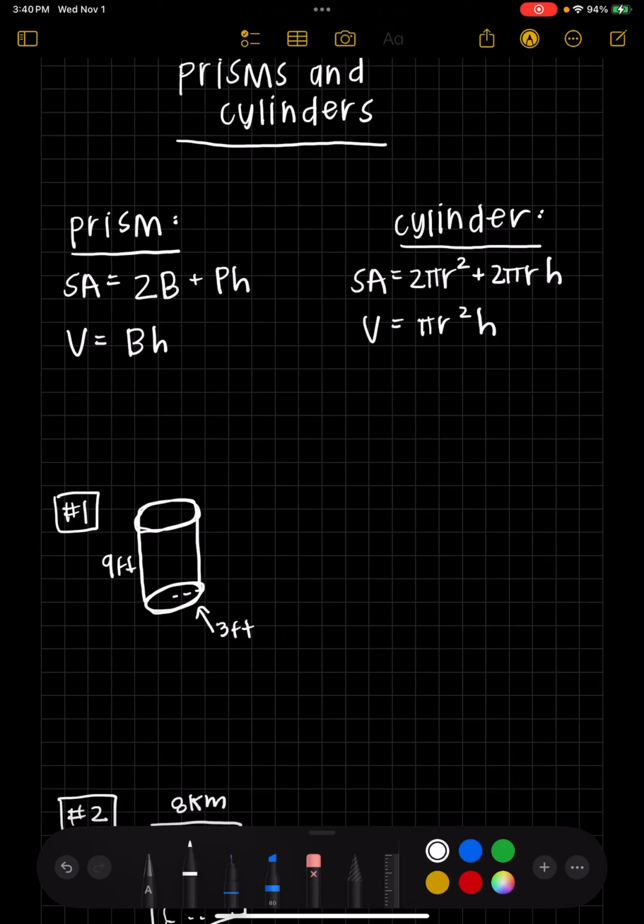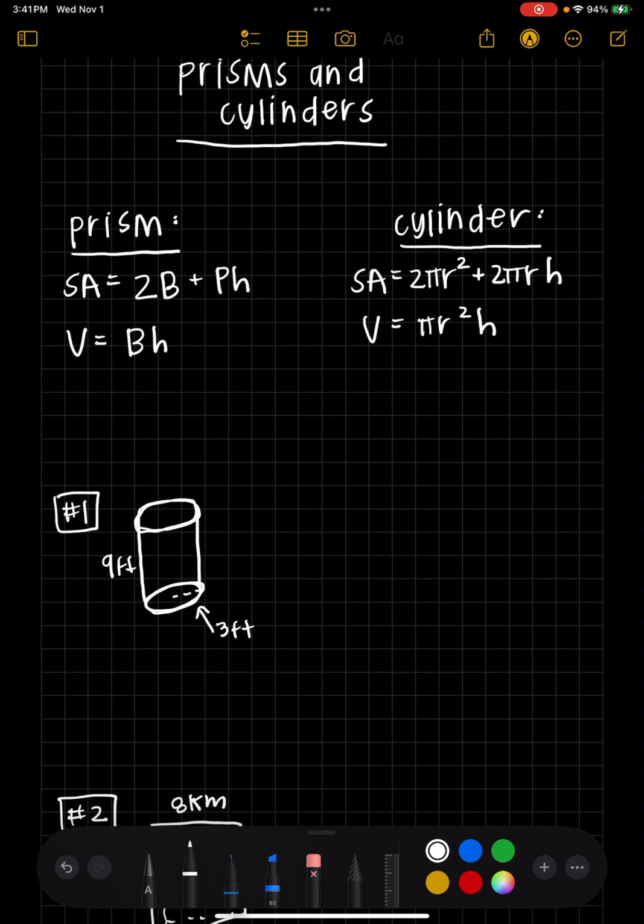Hi everyone, so now we're going to be talking about surface areas and volumes of prisms and cylinders. Now, cylinders are considered a prism. A prism is basically if I take a shape and make it 3D or pull up on it. Think about if you had a triangle on a table and you just took the triangle and pulled it up; it's called a triangular prism. So basically almost like a block in the shape of a triangle. So cylinders are basically a circular prism, but we just give them a fancy name.